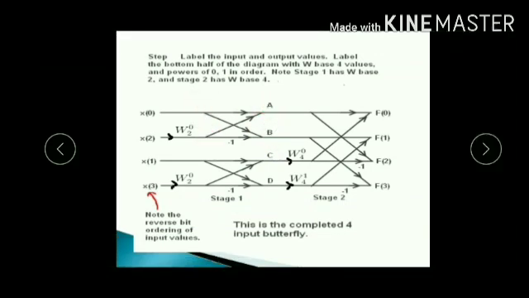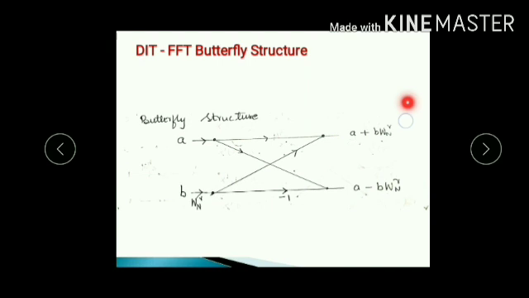Second structure is wherein I am going to draw one x, right? So I'm going to join this x of 0 and x of 1, and x of 1 and x of 0, to make one x. Secondly, I'll be taking one more x from x of 2 and x of 3 to make one more x. So the same structure should be observed with respect to this butterfly structure. Okay.